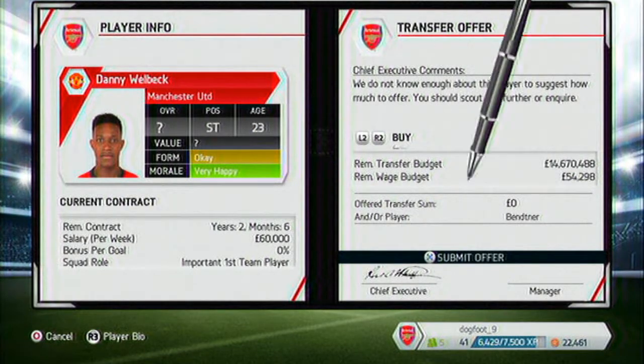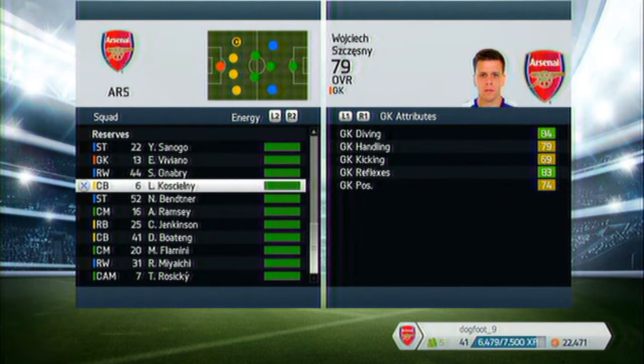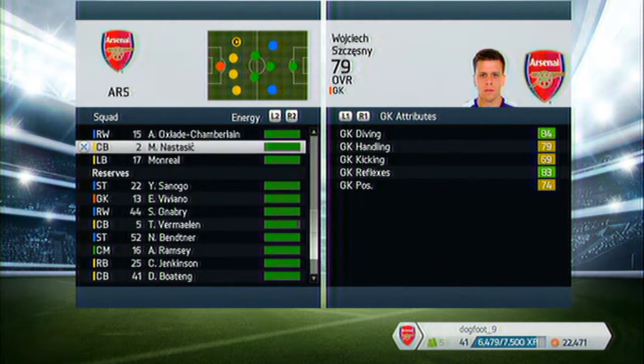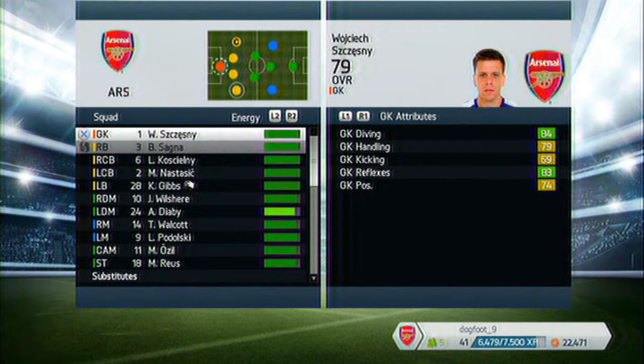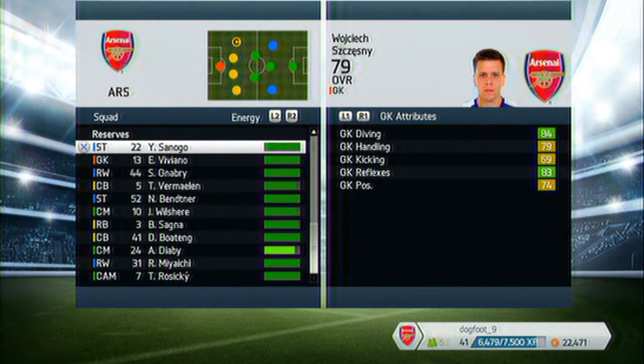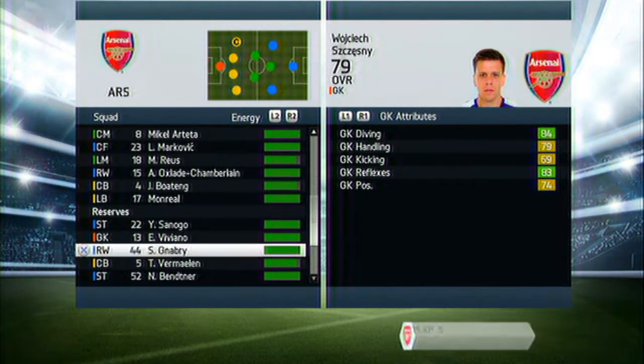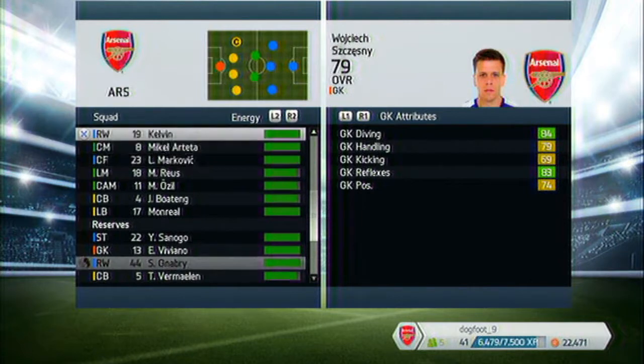But anyway, we're looking for a striker today because it is the transfer window in January, and I'm trying to pick up Daniel Welbeck, as you saw there. And I wanted to trade him for Bentner, but I soon came to realise no one wanted Bentner, and they wanted loads of money for their striker as well as Bentner.